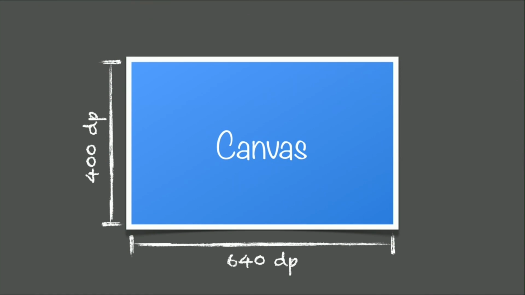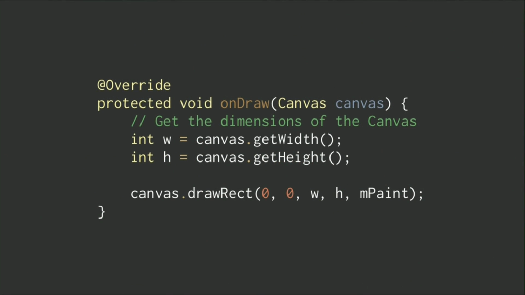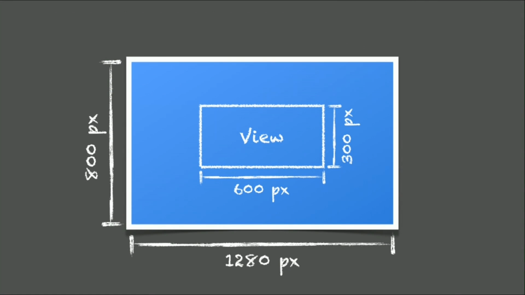Now let's talk about canvas. Here's an issue I see in a lot of applications, and I see a lot of confused people online asking about this behavior. So imagine you have a canvas, and that canvas is 640 pixels wide, 400 pixels high, and you call canvas.getWidth and canvas.getHeight. So I see people who think it's going to give them the size of the window. I see people who think it's going to give them the size of the view, and the answer is both.